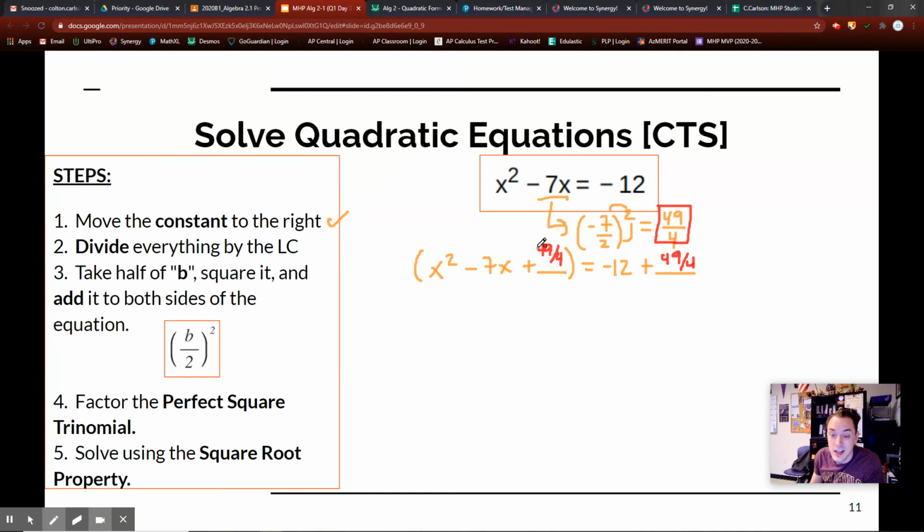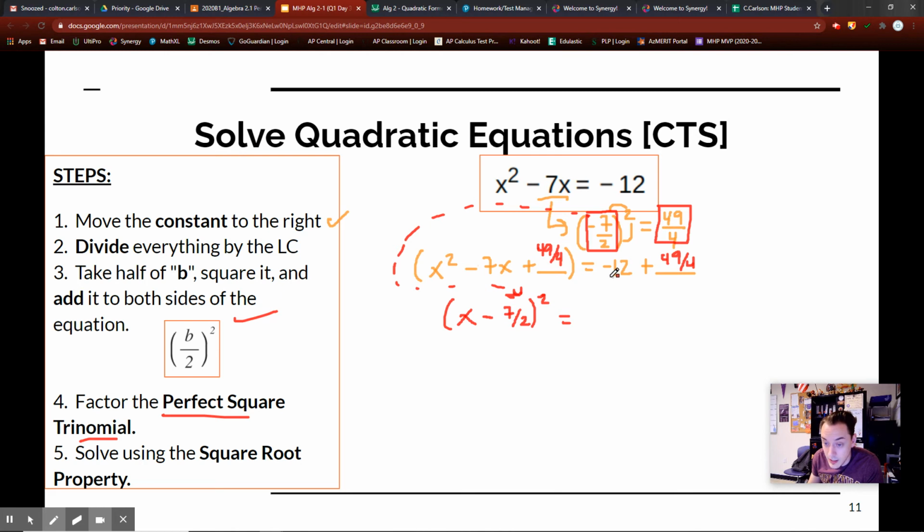and this is why students mainly don't like doing this. And then what we want to do is, after we did that, which we did, I want to factor the perfect square trinomial. So I'm going to take x, and then remember, whatever's in here is the thing that I put right there. Okay, so what is that? It's just going to be minus 7 all over 2, and then I want to square that. Equals.